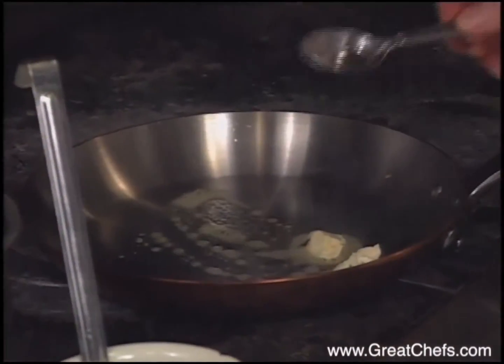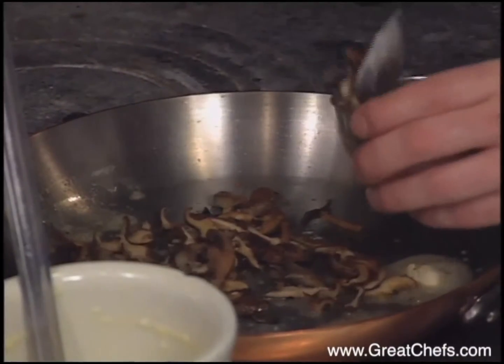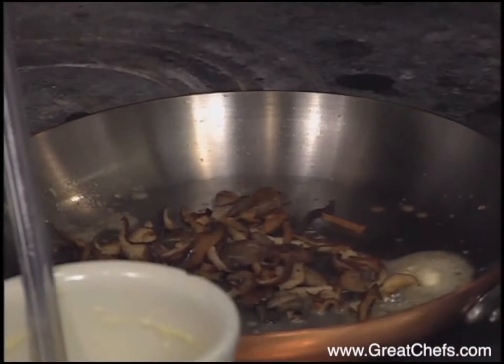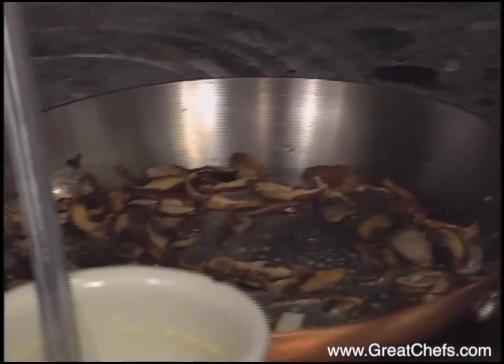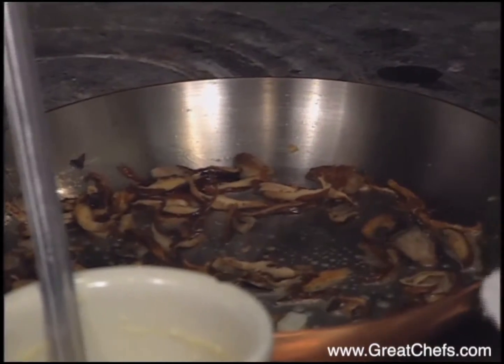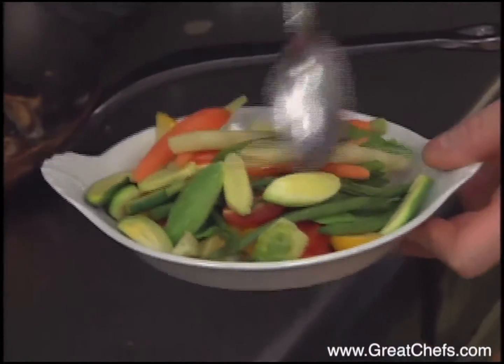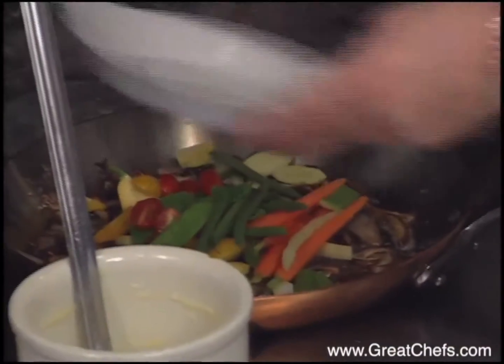And this, when you put it in the pan, you can really smell that aroma of the truffles. It's really wonderful. I'm going to put in some wild mushrooms. Here I have shiitake, oyster, and a few ceps, which are porcinis in Italian. Those lightly color. And then I have all these seasonal vegetables. I have baby carrots, zucchini, patty pan squash, some wax beans, asparagus, tomatoes. And we're just going to toss those with the mushrooms.